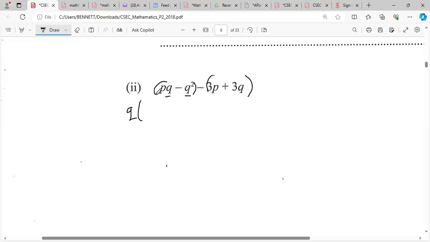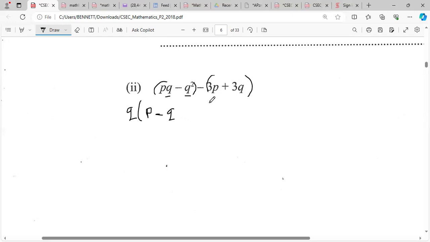Alright, now we're going to divide pq by q. That would leave the p, right? Because q would cancel q. Just in case somebody might not have watched my previous tutorial, this is what I mean. q cancels q, so that would leave p. Alright, let's see if we can finish it up. So now we have q squared divided by q, and of course that is q.